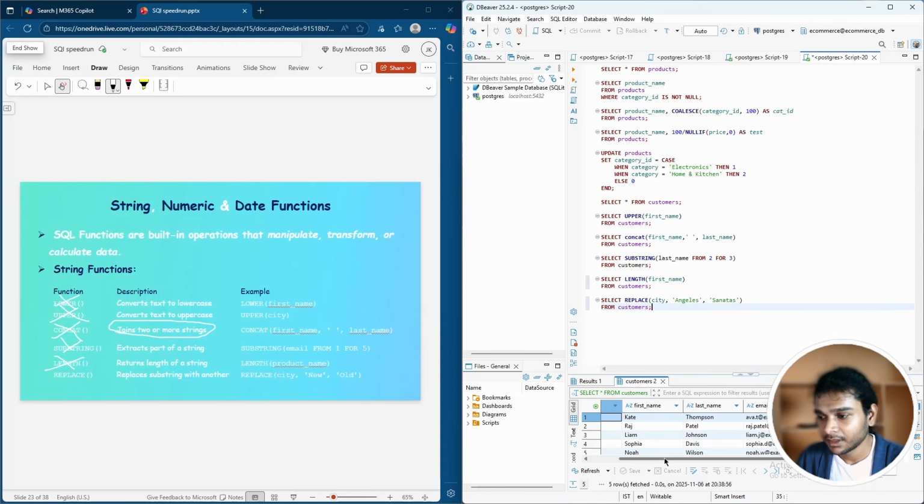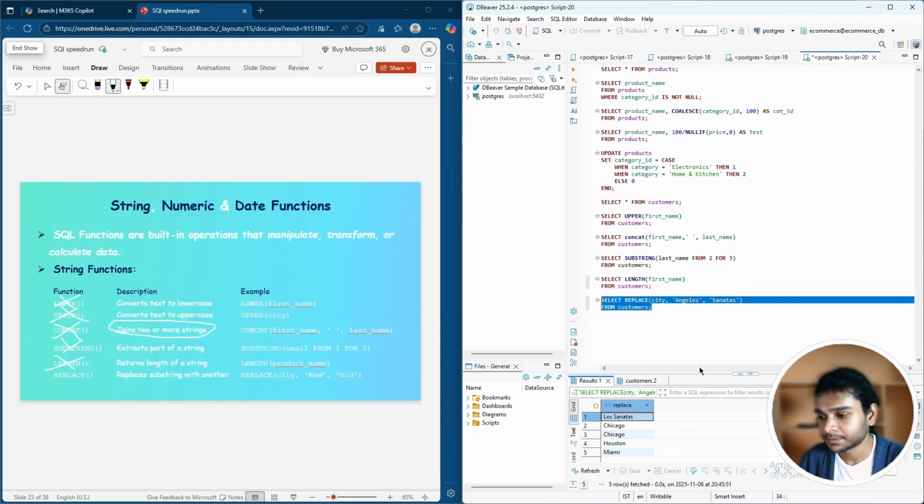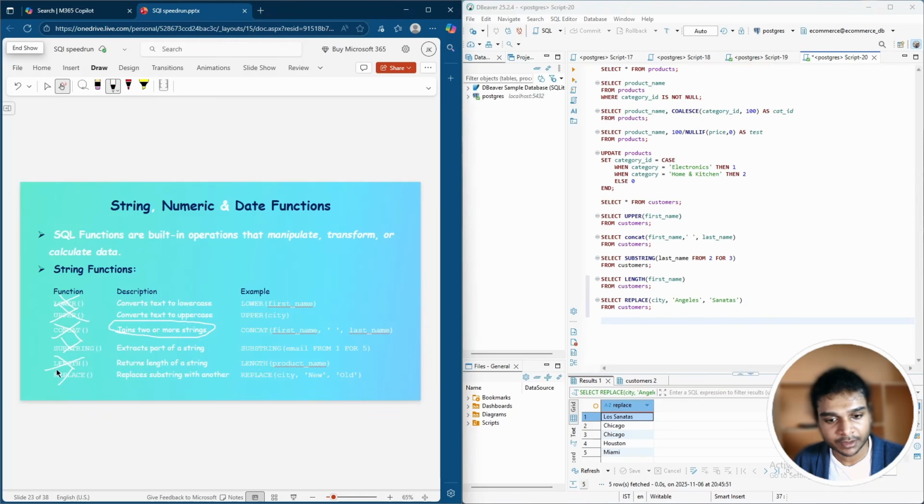In the customers table, we have a city column, which has all the city names. Here I said replace in the column city, replace Angeles with Santos. Now when it prints the city name Los Angeles, it prints Los Santos instead. Let's run that and see if it works. See that? Los Santos. Whichever city has Angeles in it will be replaced with Santos. That's how replace works.